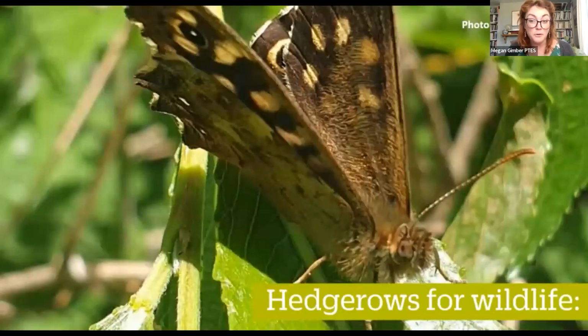And thirdly, and importantly, hedges, as you have probably all heard, are fantastic wildlife corridors. These connect populations across the countryside that would otherwise be isolated and vulnerable. Corridors play a vital role for species that are at risk from habitat fragmentation. And fragmentation is really serious. It's thought to be a limiting factor to the distribution of some of our species in the UK, and even a threat to the survival of others. So a really big deal here.